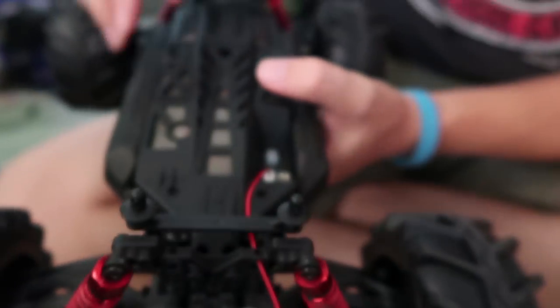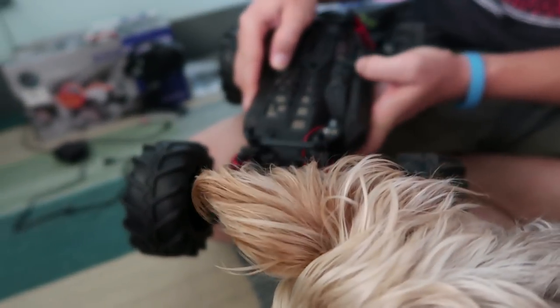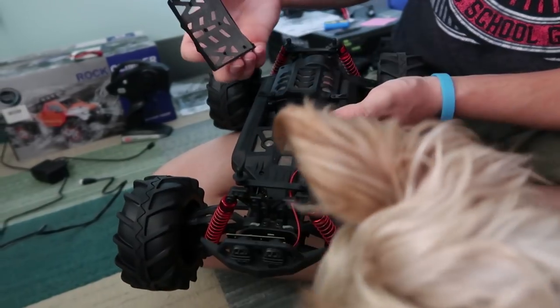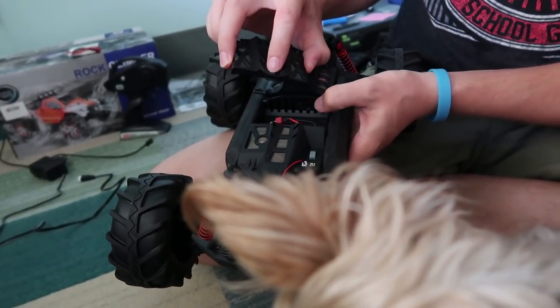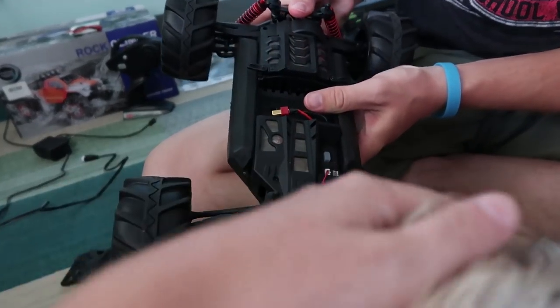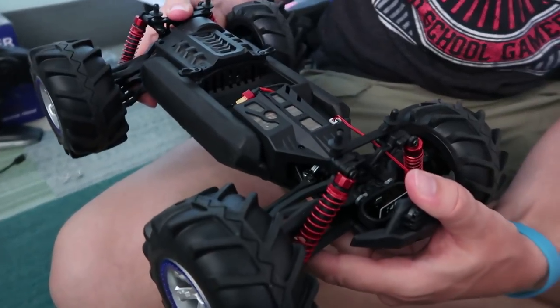That's cool. Yeah. Now, how waterproof is this going to be? I don't know. We're not going to go submerge it in the ocean. But there are some puddles out there that we'll probably splash through. Here's your battery tray right there. That's a little dust shield. Although sand will probably still get in there. It is a rushed setup, but it's independent shocks. And again, I just love, absolutely love the lights on here.